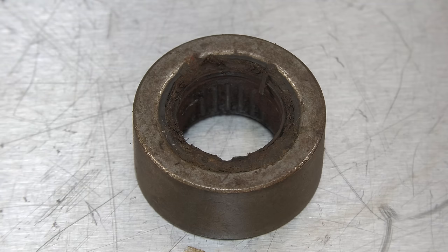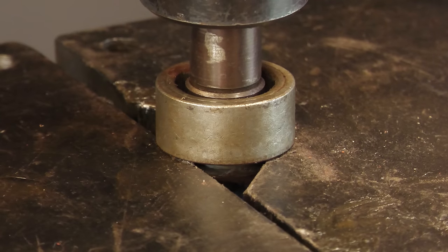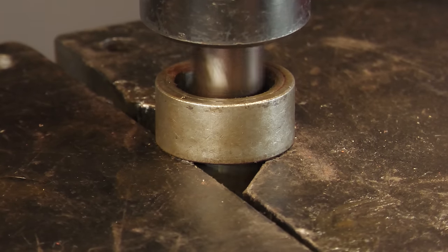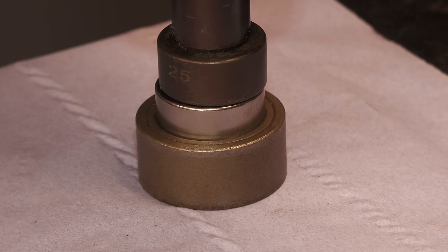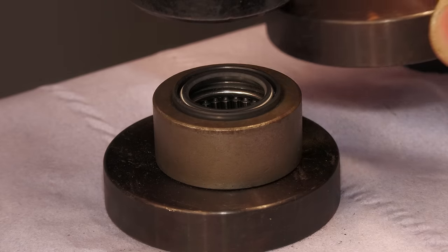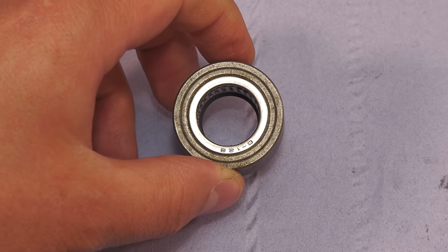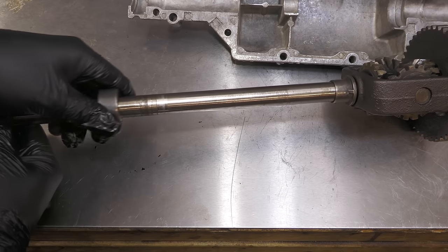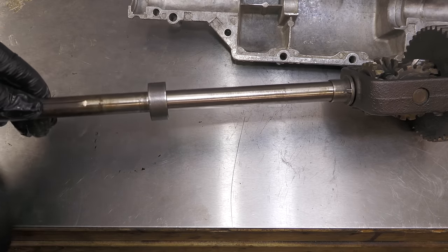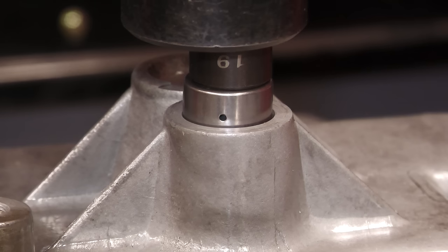The old needle roller bearings and seals are pressed out so new ones can be fitted. They are then fitted onto the axle shafts. The new bearings are also fitted for the input shaft, and then the entire gearbox can be reassembled.